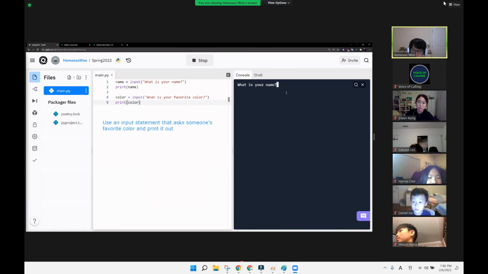Just make sure you understand what's happening in my code. So I created a variable using the input statement again. And of course, this first example is using name. So it just prints out name. And then now it says, what is your favorite color? This time I'm using a variable called color instead of name. And then I type in blue and it just says blue. So yeah, this is all I wanted you guys to do. If you don't have that, make sure you try to get that done so you know how to do it.